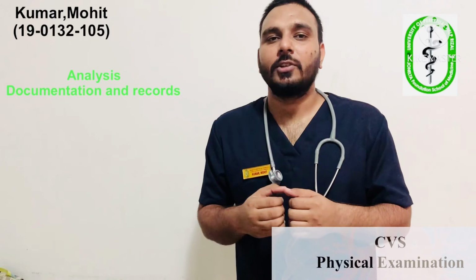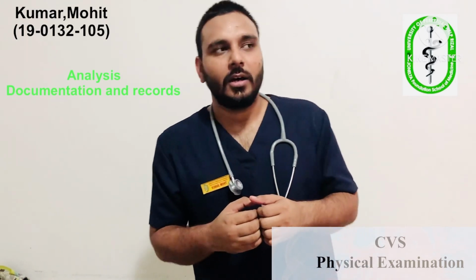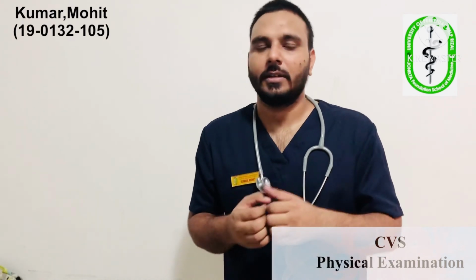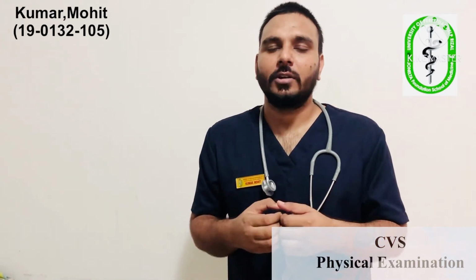We have checked the jugular venous pressure, which was about 1.9 centimeters. It's quite normal because 2 to 3 centimeters is a normal range for the jugular venous pressure. So it means there is no defect in the right atrium, and we have observed the carotid upstroke as well. That was absolutely fine, and we haven't got any extra sounds like S3 and S4. S1 and S2 were as they should be in a normal person.